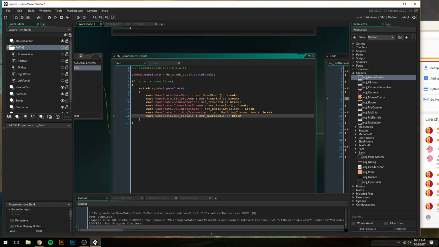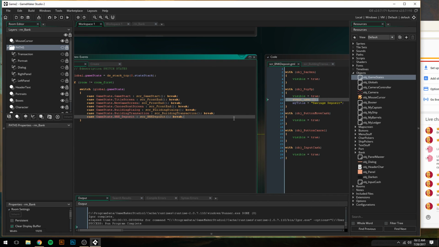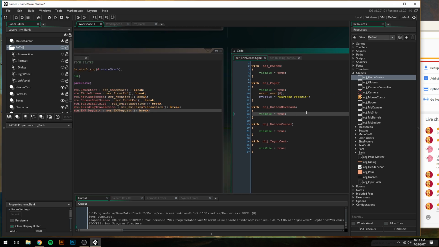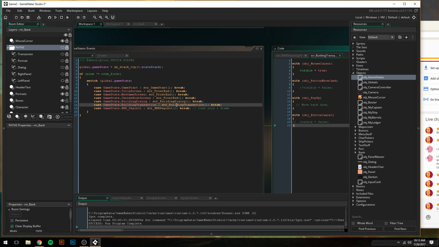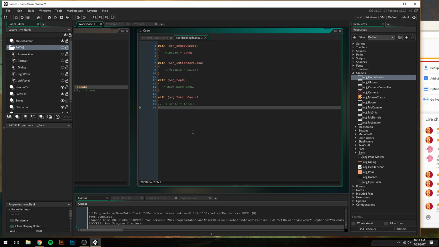Now I know this is only going to run for 1 frame. And now that I know that, I can just add more scripts for other things under the umbrella of building transaction. So building transaction has us do this, or is doing this constantly.